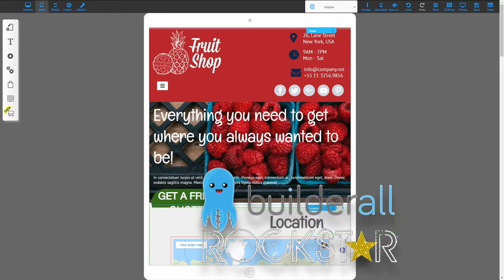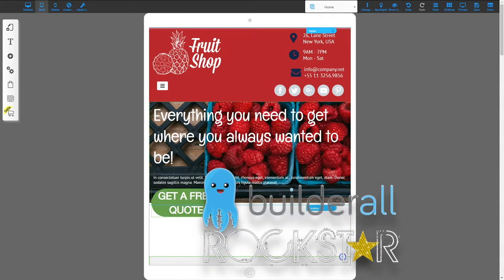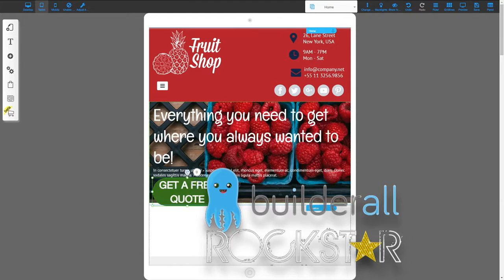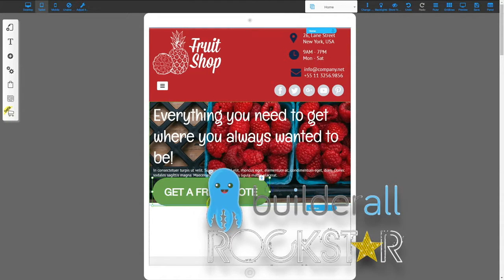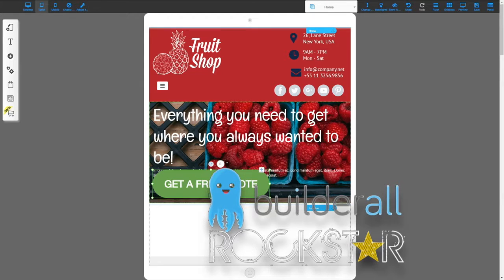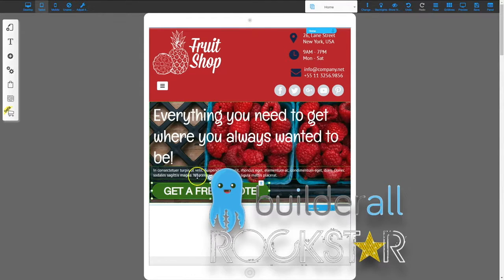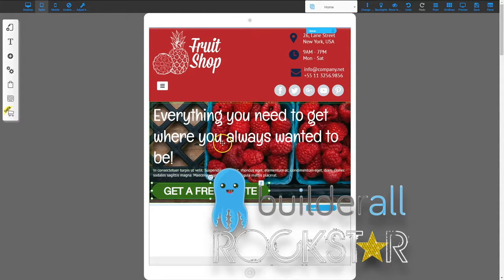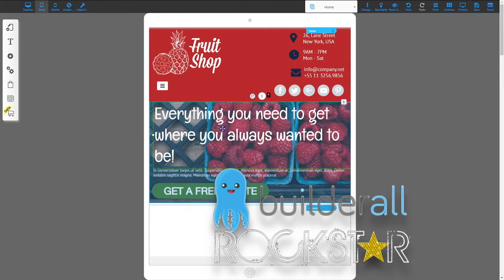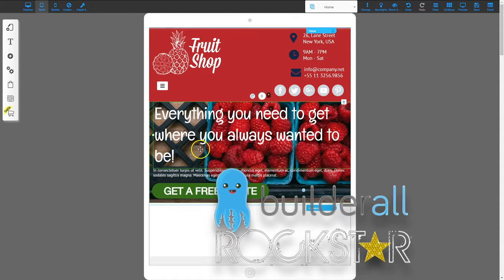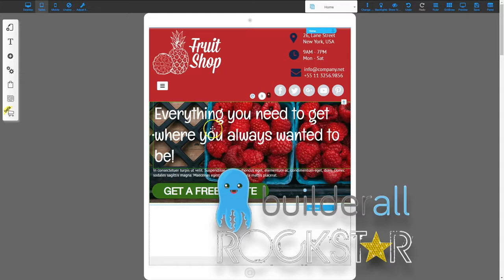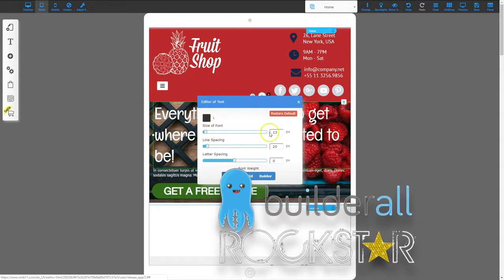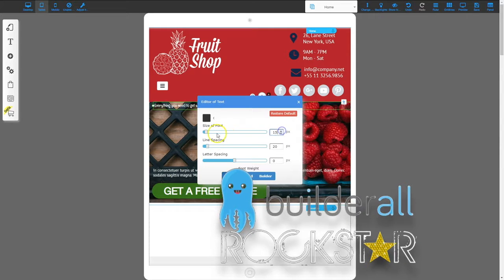I'm going to pull this down a bit, pull this up a bit, and now we've got our button. I'm going to stretch that out a bit and change the size. So now we've got it a little bit better, but that text probably needs to be just a little bit smaller. So whenever we're working with text, especially on the tablet versus the desktop version, we need to customize the text. So I'm going to right click and I'm going to go to customize, and I'm going to change the size of the font a bit.